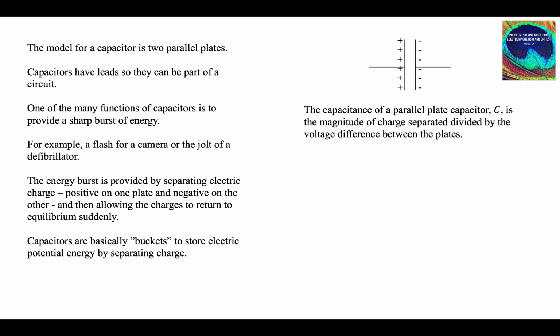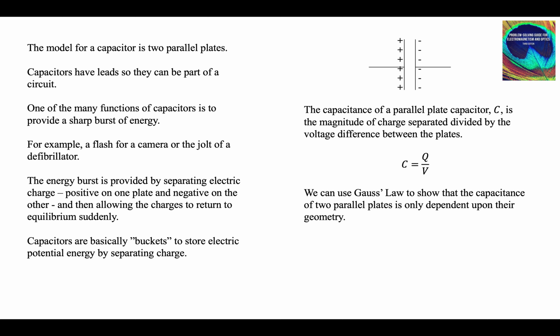The capacitance of a capacitor is the magnitude of the charge it's separated divided by the voltage between the plates, like this. This Q is the magnitude of the charge. When they say a capacitor is charged, it doesn't mean that it has a net charge. It means it has a charge separation. The net charge is 0. The charge wants to be together, but we force it separate to store energy.